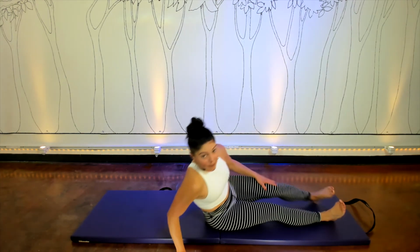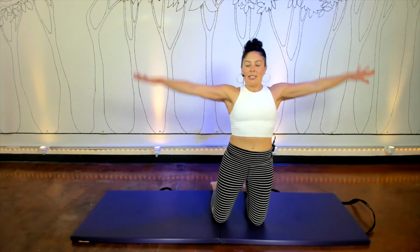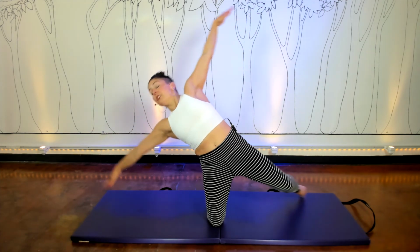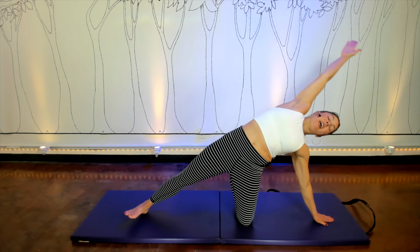Roll yourself up. Switch onto your knees. And practice this with me. Staying open across your hips. Reach out away from you until the other leg lifts and stretch. Come right back up. Stay open. Lift and reach away, away, away.